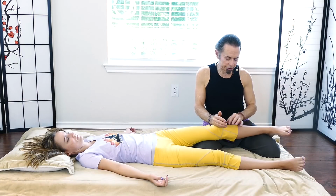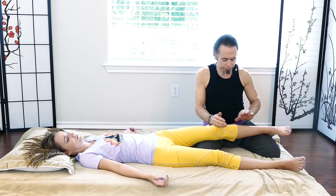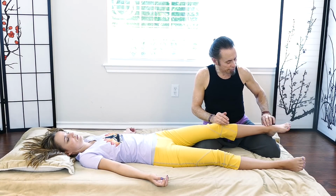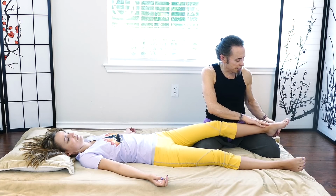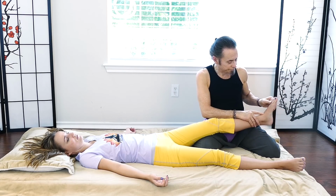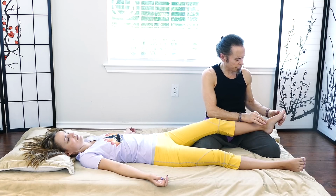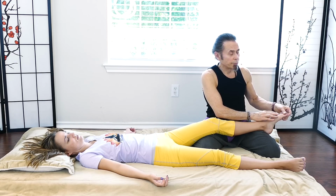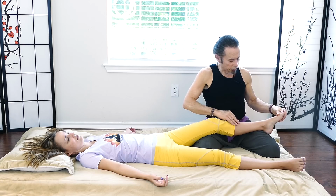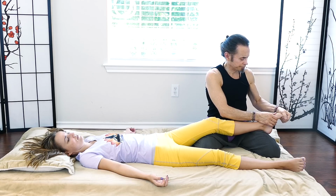So these two muscles here, tibialis anterior and the more lateral muscle group, the peroneals, really affect, as you would imagine, since they attach in and around the foot and ankle, how the foot moves. Tibialis anterior is directly associated with the big toe and the ball of the foot. And this reflects so much on our inner balance.